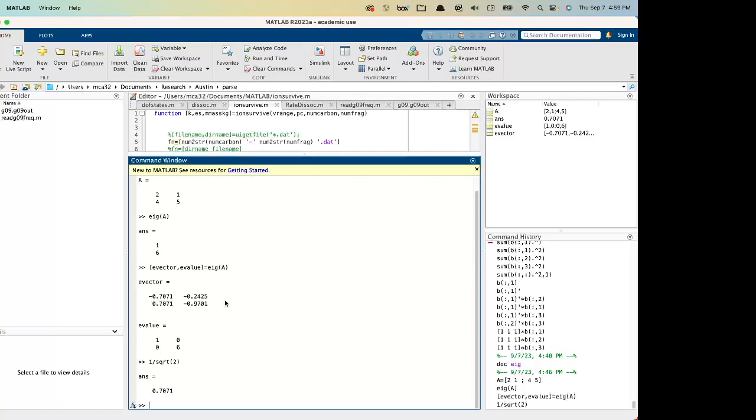So now I can do slightly more complicated problems. Let's do another one. Let's set my B matrix, and this is going to be a 3 by 3. For a 3 by 3, the solution type is the same. I end up with a 3 by 3 matrix, which gives me a third order polynomial. It's a lot of terms, it's doable, but it's not fun. So my first row is 1, 4, 6. My second row is 4, 3, 1. And my final row is 6, 1, 1.